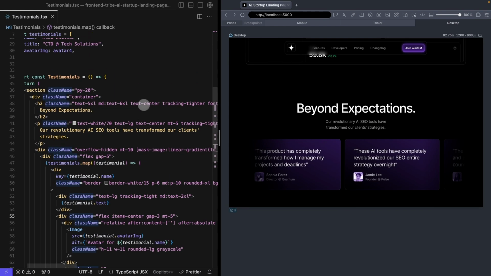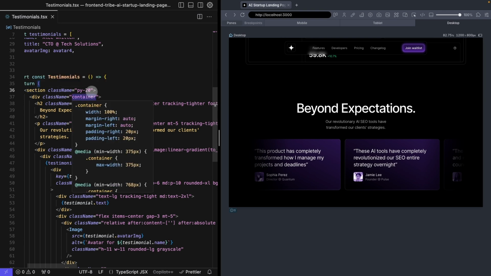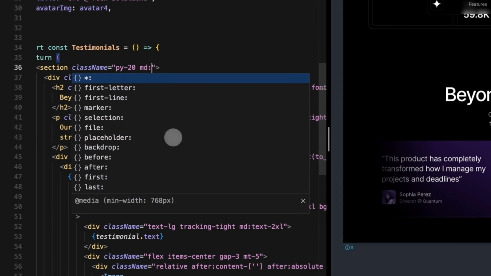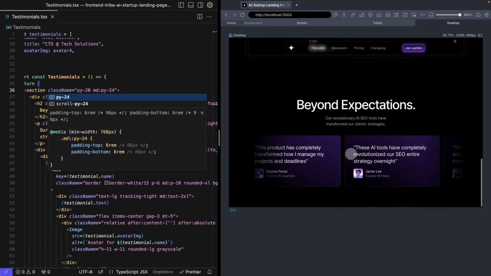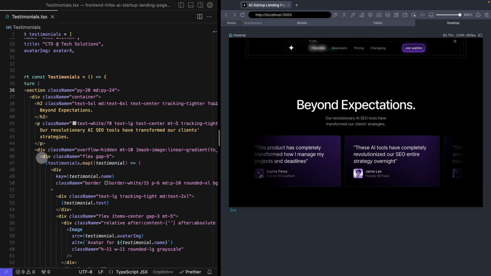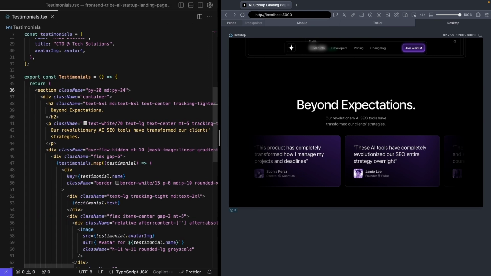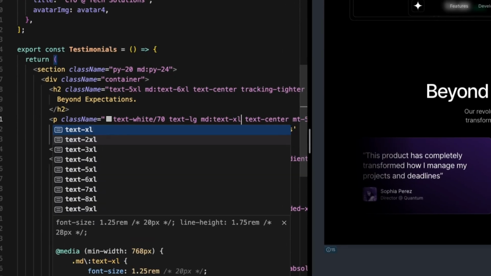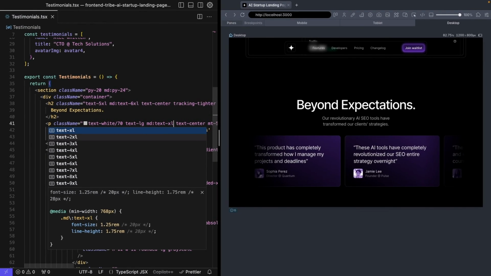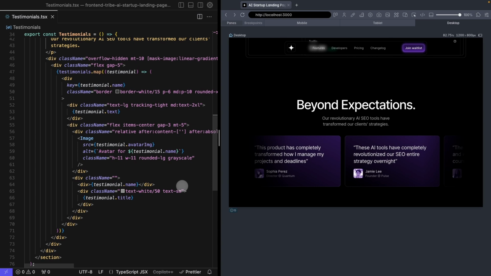And one thing I did notice is that we don't have enough space at the bottom after this section, and that's because we forgot to change the section padding at the tablet size actually. So let me go to medium PY24, and that should give it the 96 pixels instead of just the 80 pixels of space that we have for this particular section. The other thing that I didn't realize that we hadn't addressed was the font size, but it's really obvious after we get to the desktop. We're going from a text large to a text XL here, but we're actually doing that at the medium size as well. So let's say text XL, and that should pull up the size of that text just a little bit more. And I think that does it for our desktop size.